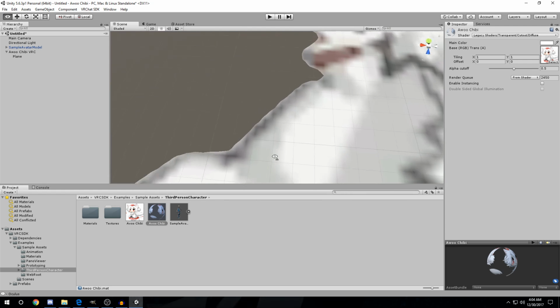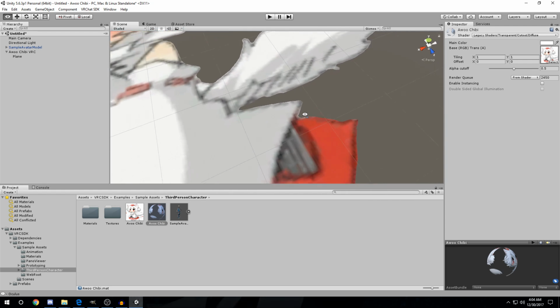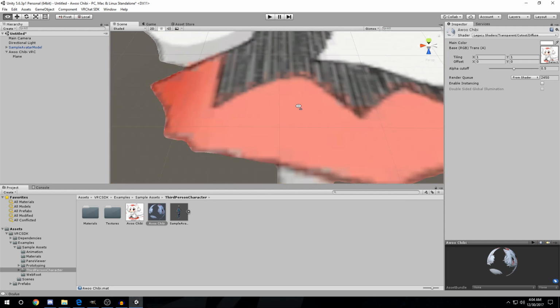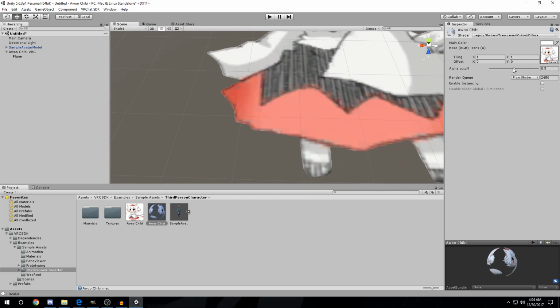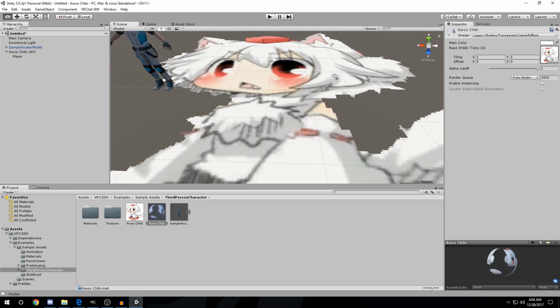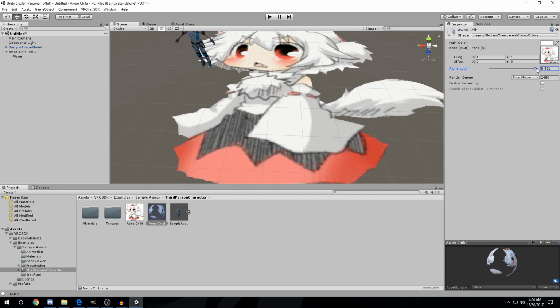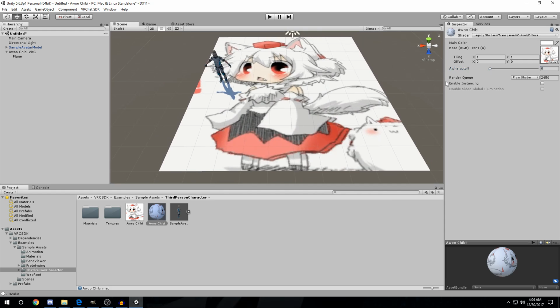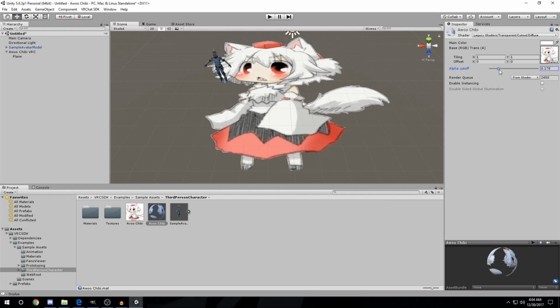The image is transparent, but you can still see there's a little bit of weight on the edges. If you don't like that, you can slide up this alpha cutoff thing to be more accurate. I wouldn't recommend putting it all the way, because then it looks all blocky. Somewhere where it's a little smooth. Don't put it all the way at 0, because then, oh geez, this doesn't look good at all. There's doubles, that's not good at all. By default it was 0.5.